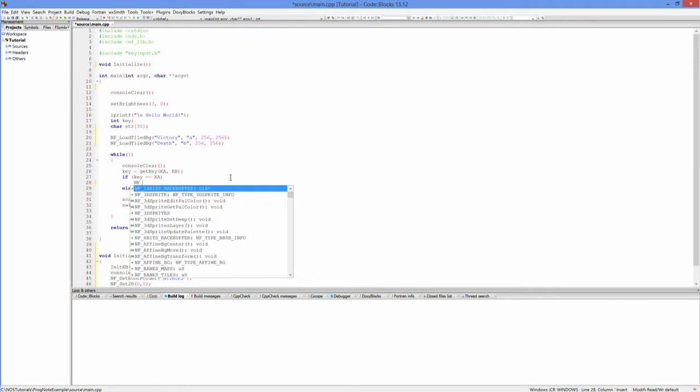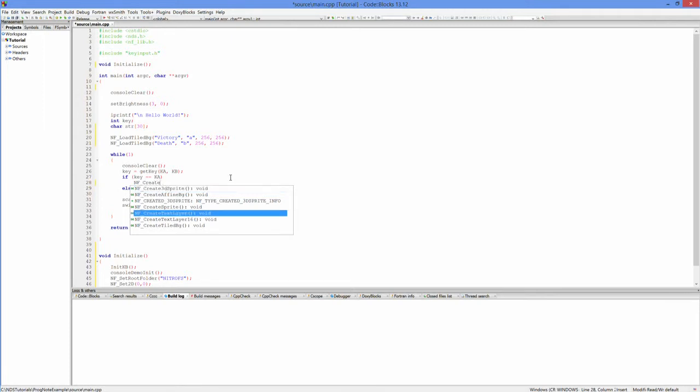So we want to actually display this background on the screen, and to do that we need to create a tiled background. First we have to give the screen that we want, which is going to be 0. Normally you would make constants for the screens and the layers, I'm not, for the sake of time in this tutorial. The layer we're going to put on layer 0. Layer 0 is the top layer, layer 3 is the backmost layer.